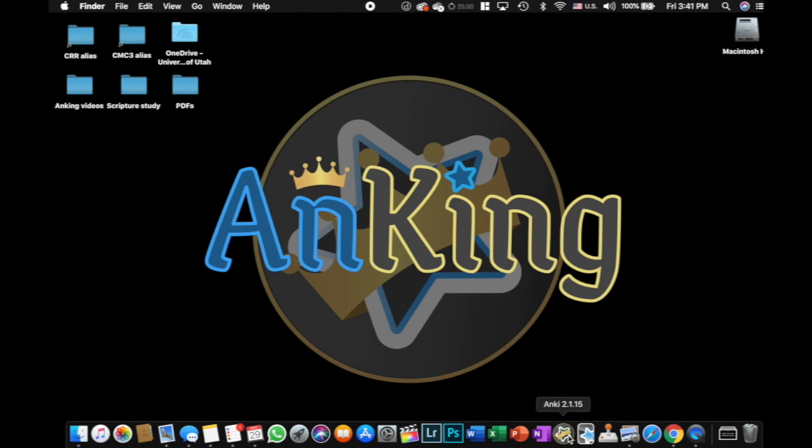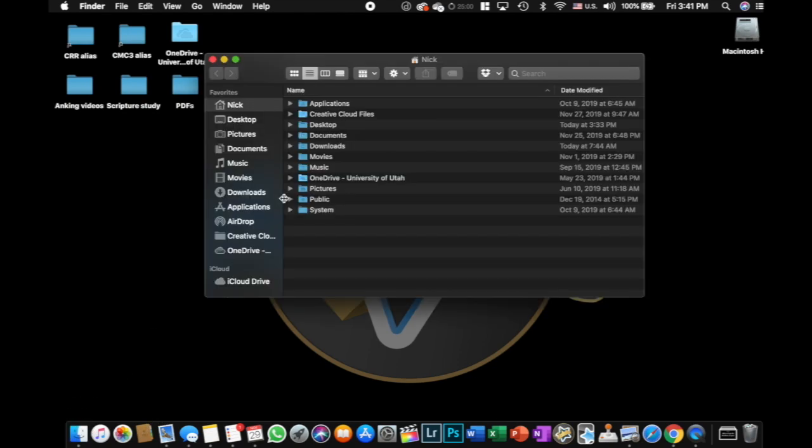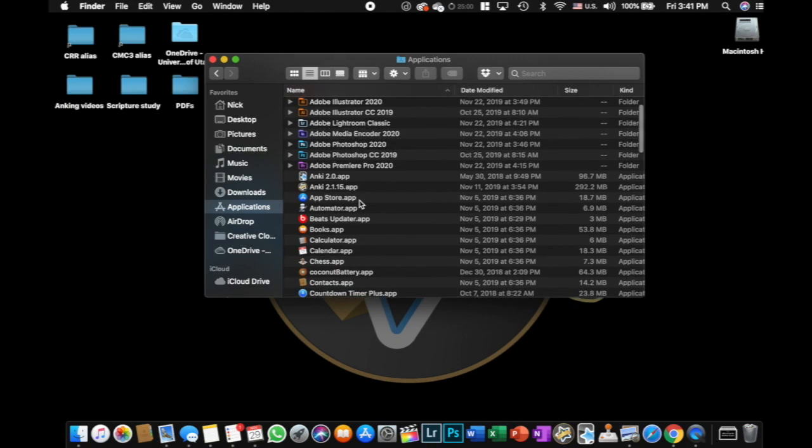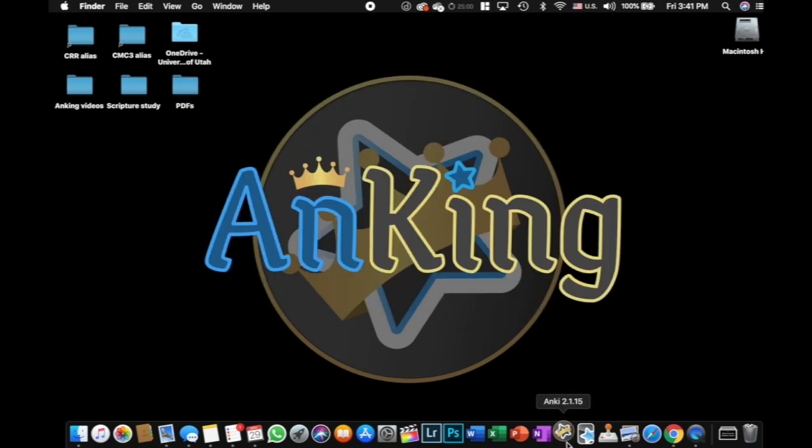I've actually got them done here, and I just changed the image and renamed the file. Now, the way to do this, let's pull this Finder back up, is that before you download the other one, whether you have 2.0 or 2.1, you need to go into your applications and change the name. So I've renamed mine to Anki 2.0. Once I've done that, then you can download 2.1. That's a very important step. Once you've done that, you can download the other one, and I've renamed it as well and added this cool picture here, just to make it easy.